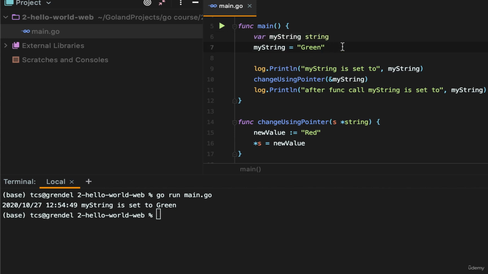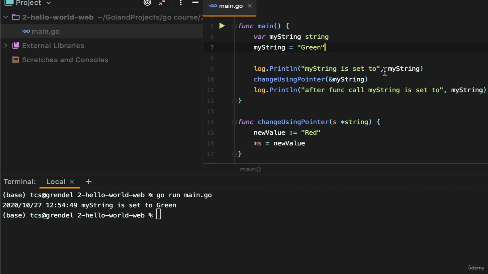So according to what I told you about scope, I really should not be able to affect this variable, my string, down here. And I'm actually not trying to address that variable by name down here. And since this function returns nothing, and I'm just calling it, I'm apparently not storing anything back in here. So what you think might happen is: start the program, find the main function, great, create a variable called my string, store the value green in it, print it out.